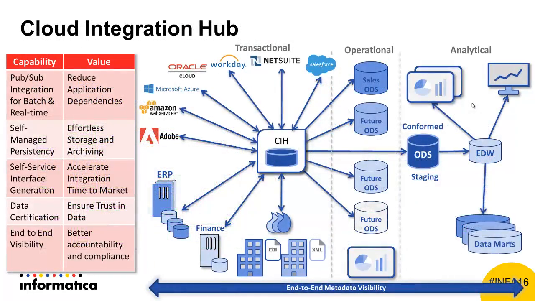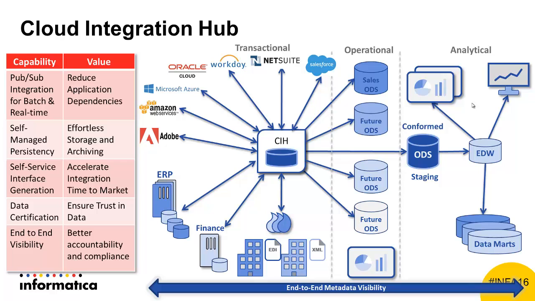So with that said, what is a Cloud Integration Hub? The Cloud Integration Hub sits in the center of the enterprise, among your various cloud applications. Your cloud applications would either have data to provide to the hub, or publish to the hub. That data is then persisted in the hub, and then you have other applications that need to subscribe to that data from the hub at any latency whenever they wish to.